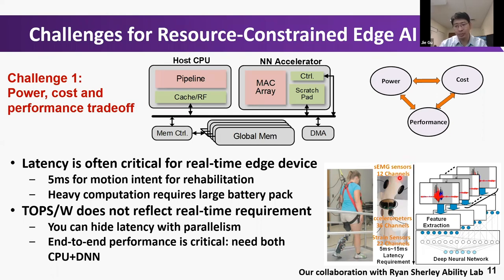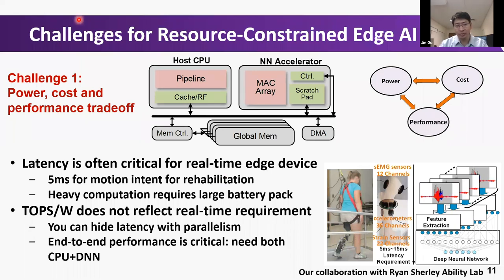All the sensor signals have to be collected and then passed through very intensive computing tasks. For example, many different feature extraction jobs to convert into features, and then pass through machine learning, for example a deep neural network, to classify people's intention or movement. Before they even make the movement, we have to classify what people do. And then after you classify their movement, you have to send it to a robotic device, this kind of prosthetic device, to trigger the motor and help people perform the operation.